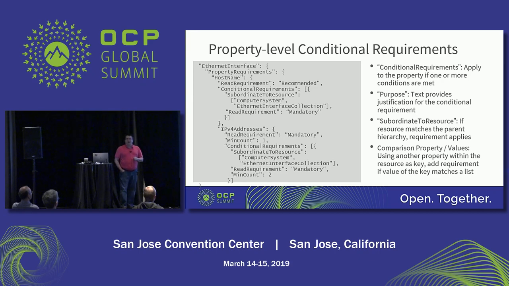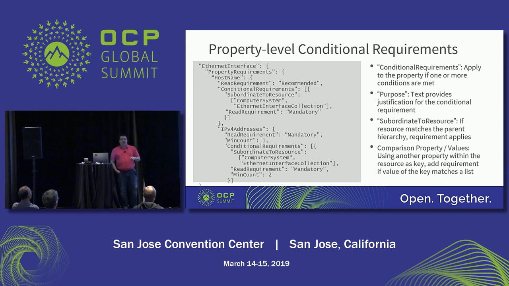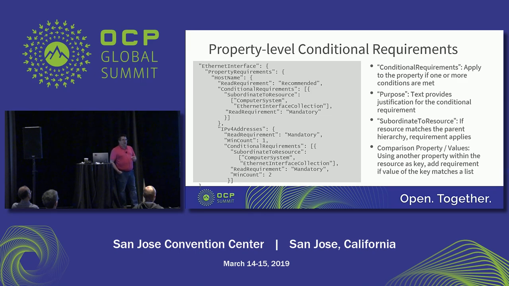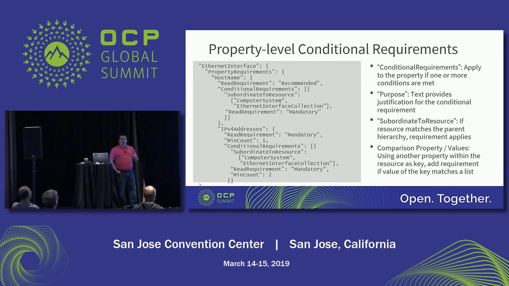The "subordinate to resource" was the hardest thing to model. I have to be able to tell you I'm talking about the BMC's NIC, not the host NICs. The way you could do that in Redfish was to specify where that resource lived in the tree, but because URIs were allowed to be anywhere, I had to describe it in terms of relationships from resources above it. The good news is that with version 1.6 of the Redfish spec that came out last summer, we added OpenAPI support, and part of that required locking down the URI patterns for the entire resource tree.